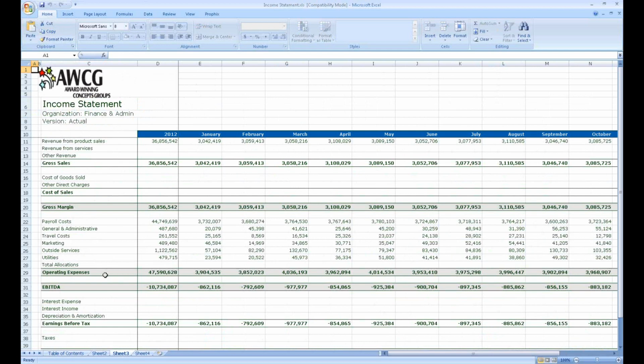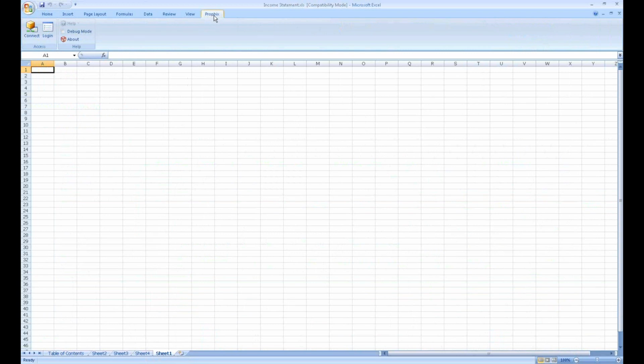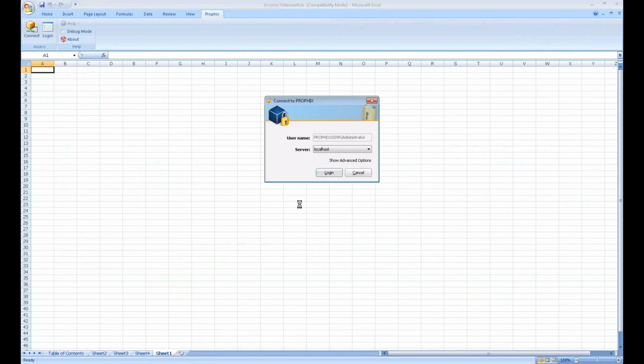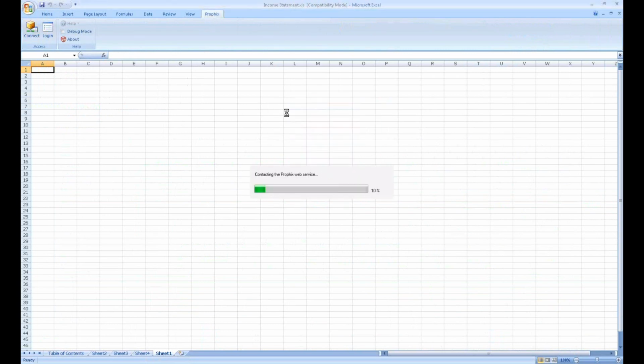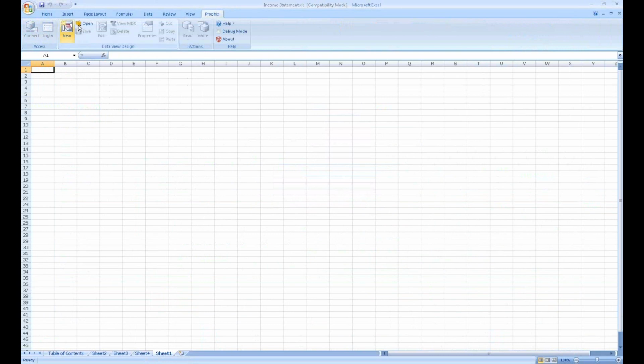So aside from just exporting reports from Prophix to Excel or distributing those to SharePoint or other mediums, you can also create Prophix reports directly in Excel without having to be logged in to Prophix. And so I'm going to go ahead and open up a new sheet. And Prophix has an Excel add-in, as you can see up here. And what you do is you're able to connect, and you're logging in as your specific user. And so as I'm logging into this, Excel knows, based on the user that I logged in as, what my security rights are, what my access rights are, what read-write access I have to specific data or specific departments.